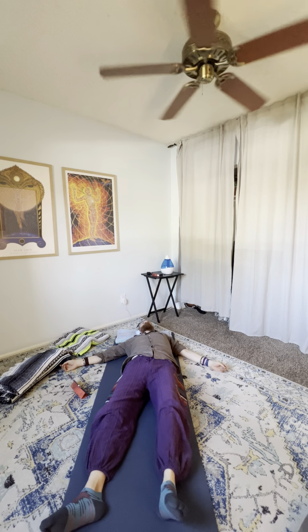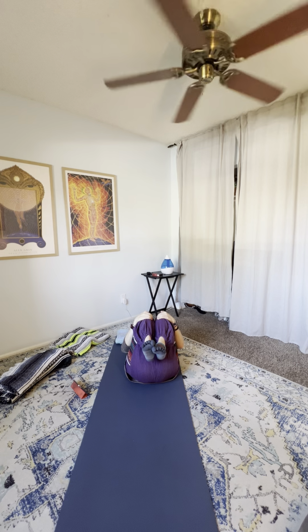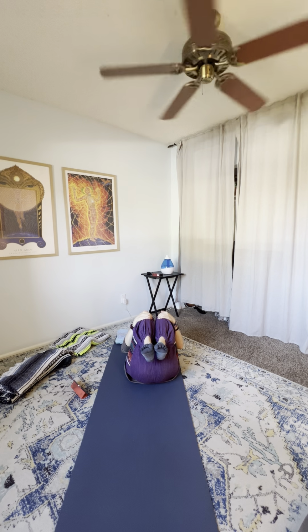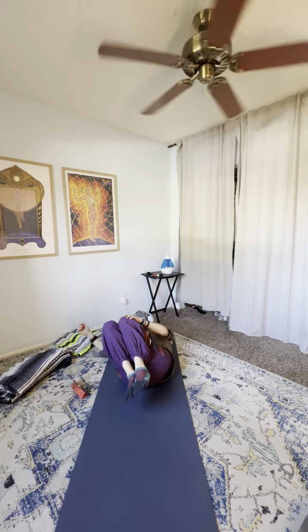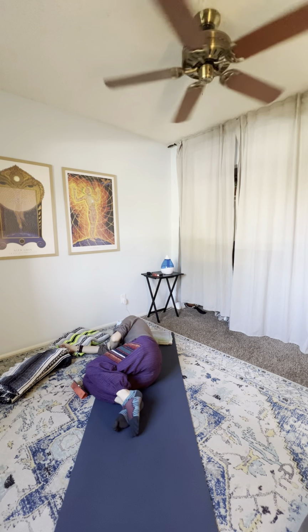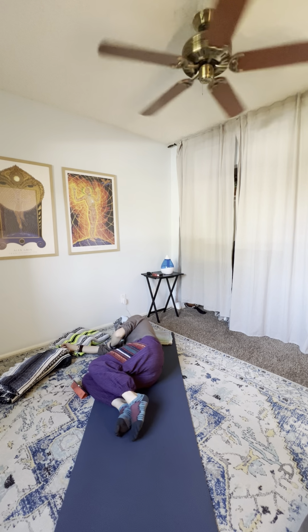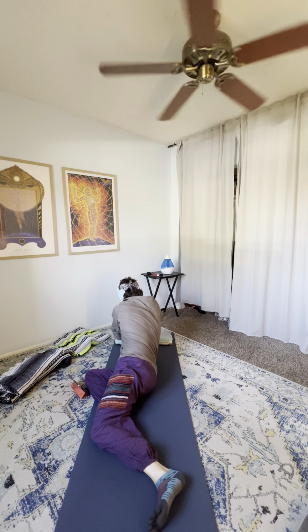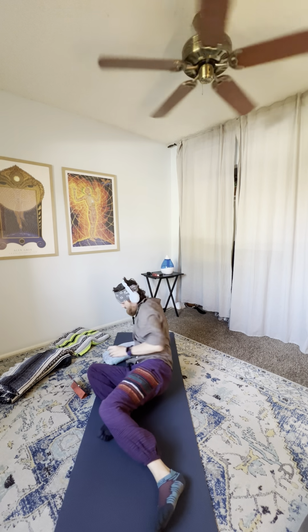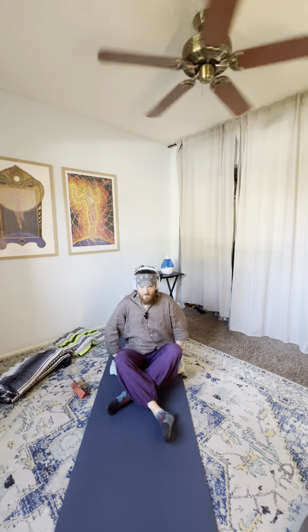Bring your knees towards your chest. Give yourself a nice squeeze. When you exhale, you're going to roll to your right side. Exhale out. Big deep inhale in. And sigh. Roll to your right side in the fetal position. Give yourself two or three breaths, and slowly come up into a seated position. Go ahead and grab a blanket, sit on it. Use that same blanket pillow. Go ahead, sit up, nice and straight.